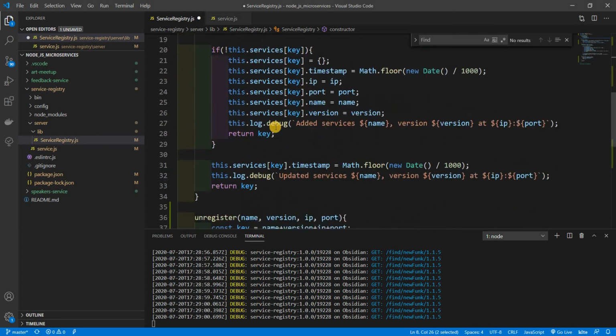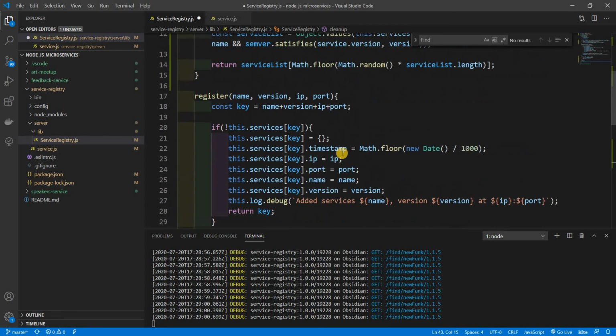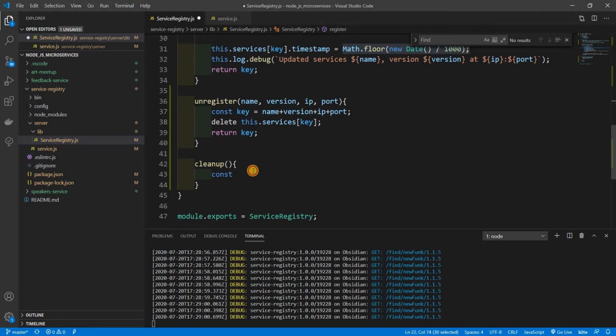All right. So we need to do a const, and we're going to be grabbing this const. Now we do need to get the time frame of right now, whatever that right now is, in seconds. So we just create a new date divided by 1,000, and we get our Unix timestamp in seconds.